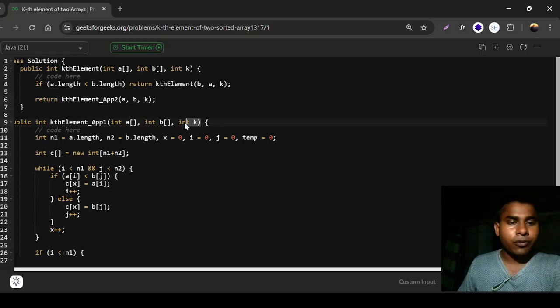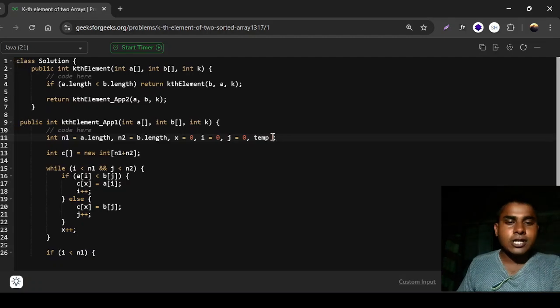Initially we have calculated the lengths of arrays a and b, and we have taken three pointers x, i and j. The i pointer will point to array a, the j pointer will point to array b, and x will point to the third array index.